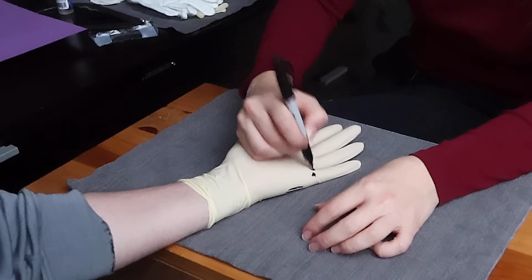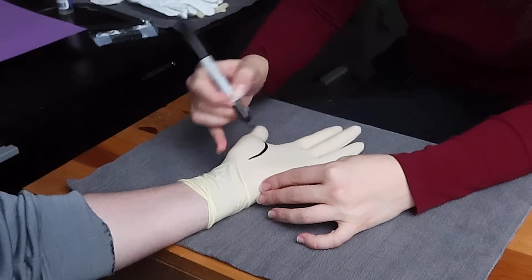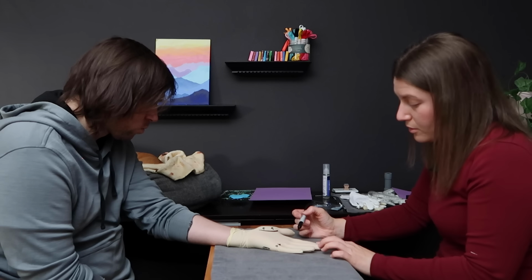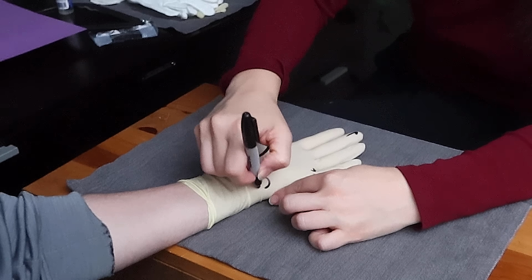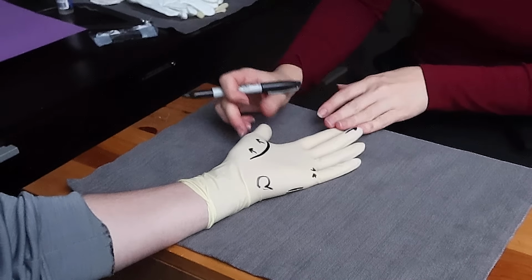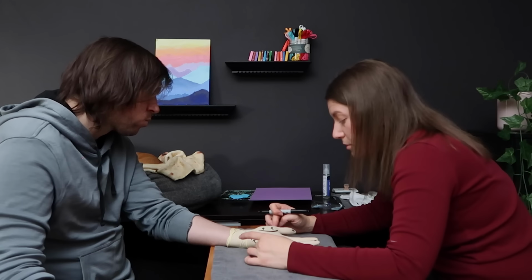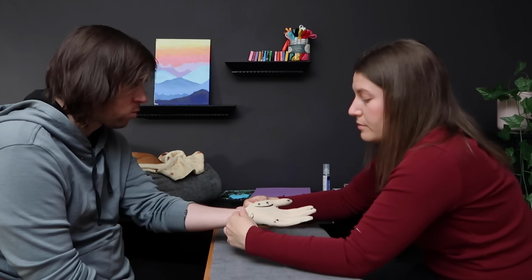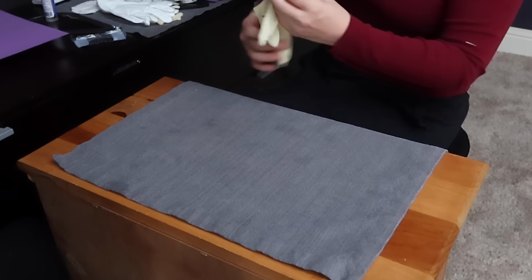Just noting a little bit of inward movement on the left pinky finger. And we will have some indication from the palm on the left there, but I just want to add a slight fabric there. And we need to extend that one. I think that looks great. Nothing else, just maybe too much fabric in the thumb. Okay. I'm gonna remove this carefully, Jeremy, okay? Just to not break the glove. All right, we'll set that aside with your mold for later.